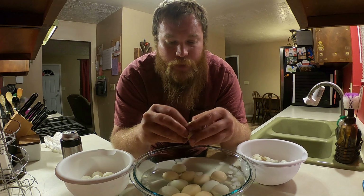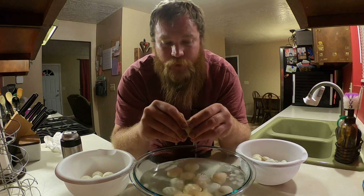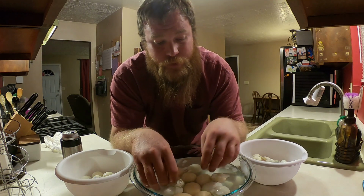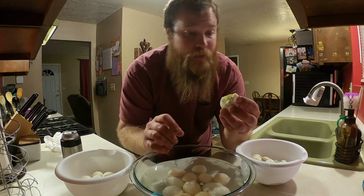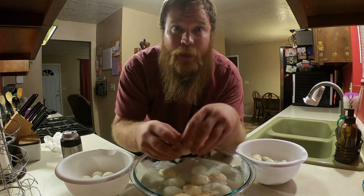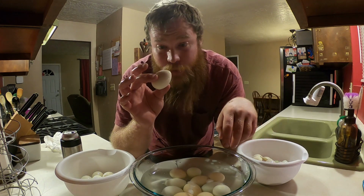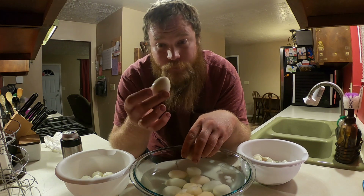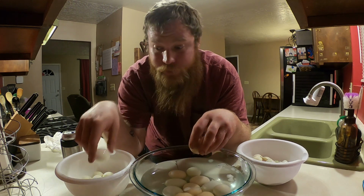And we have one bird that lays really awful eggs. There we go. We haven't figured out who it is yet, but it's this one right here that lays the awfulest egg, so I'll set that aside. We'll eat that, don't worry. Most of them peel just like that. I mean, you can pick them right out of the chicken coop. No need to let them sit in the fridge for a week like traditional store-bought eggs.